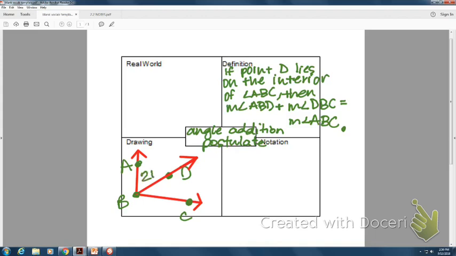If we label our points A, B, and C, this is 21 degrees and this is 44 degrees, let's say. ABD, which is 21 degrees, plus 44 degrees would equal our total angle, which is how many degrees? 65. So that's all the angle addition postulate says: just that two angles can be added to equal the total angle. Any questions on our vocab that we did today? That was the last one. Pretty easy? Okay, next thing then, notes.